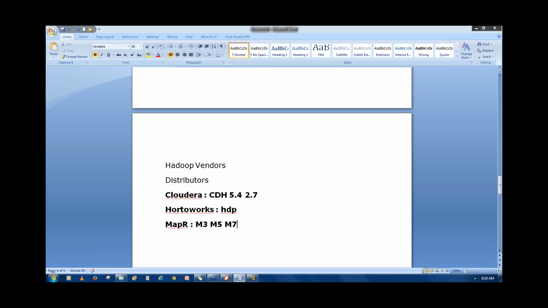But the difference comes in the environment, in the features, in the added features which they are providing. Initially, whatever we are saying, it's Hadoop, which is HDFS, MapReduce and the core programming, the core concepts, and it is the same in all Hadoop distributions. We use Hadoop 2.7 in Cloudera, the same Hadoop 2.7 in Hortonworks, and the same Hadoop 2.7 in MapR. So we won't find much difference while writing programs or jobs. The difference comes in the features, the support cost, the implementation cost, and the components which they are providing.